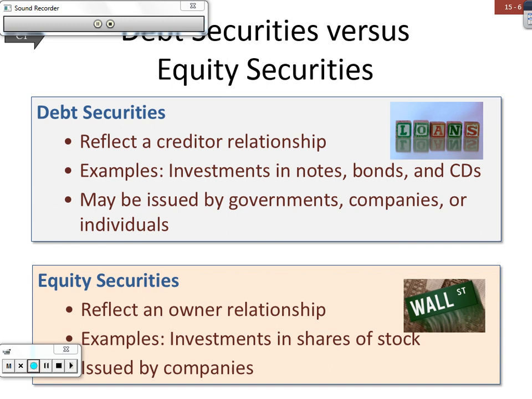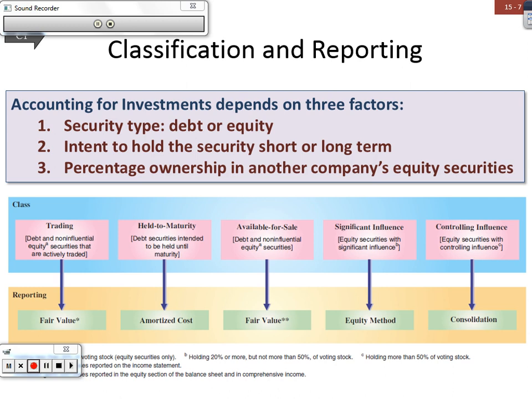So you've got some different securities. When we talk about investments, you have both debt securities and equity securities. These are things that you need to know about each one. If we're talking about debt securities, we're talking about things like loans, things that have been financed, right? Notes, bonds, CDs can be issued from government, other companies, or even individuals. Equity securities depend on the owner's equity within the company. You know how normally they raise capital by selling stock, right? So their investment in shares of stock issued by other companies or even their own company would be considered an equity security.